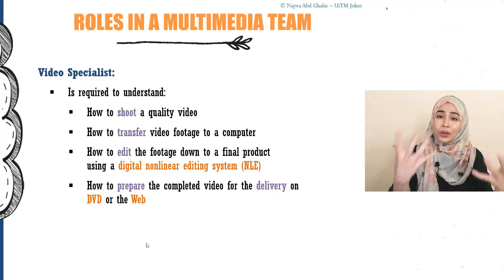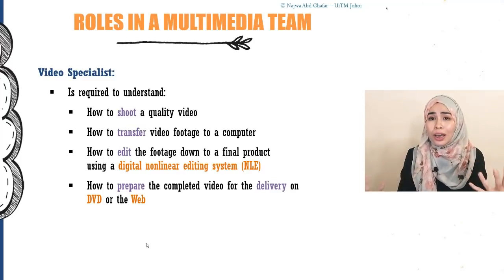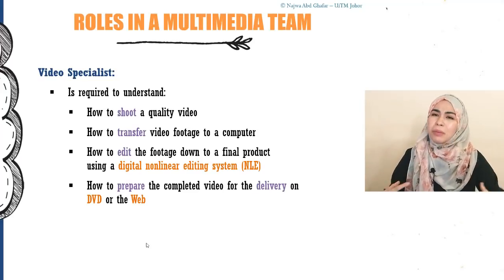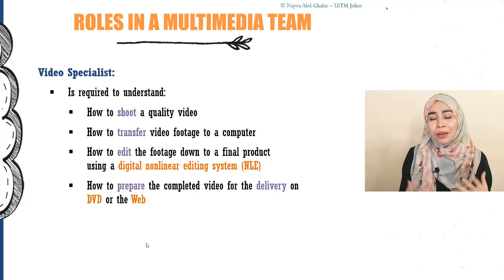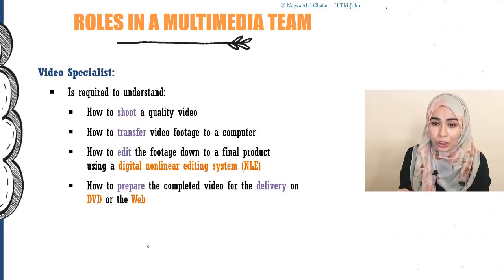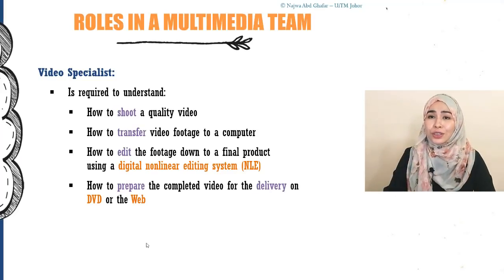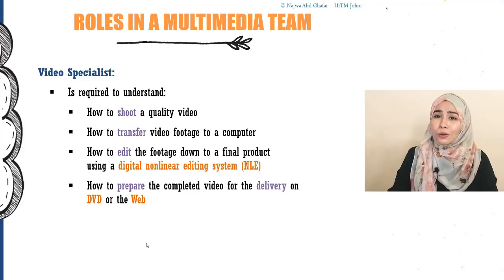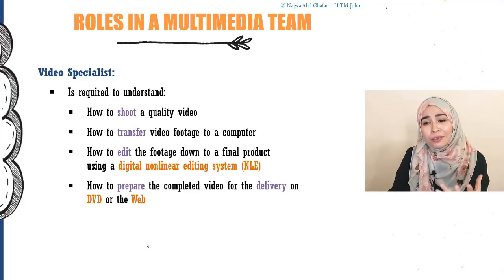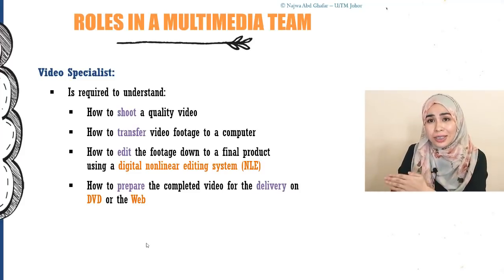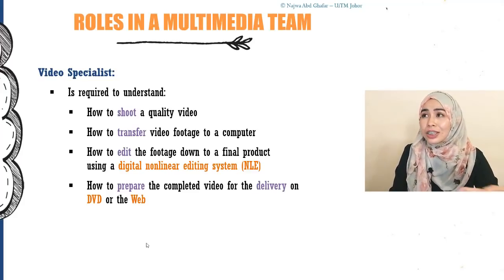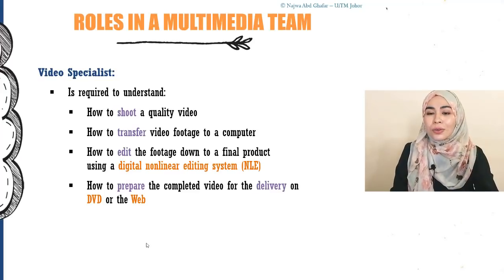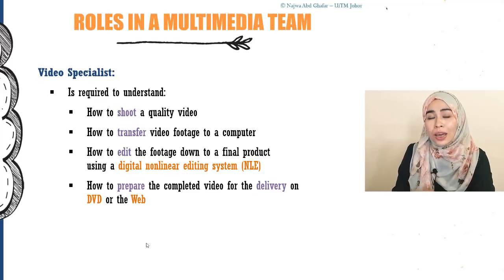We also have video specialists. Again, so if you're creating a video project, you need a video specialist. Why? Because video specialists can shoot a video. So you need to know how to use a camera. Maybe a DSLR camera, a video camera. I don't know what kind of camera you use. So that person needs to know how to shoot a quality video, and how to transfer those videos to the computers. And also that person needs to know how to edit it using a digital non-linear editing system. So this is basically a more high-end editing software such as Premiere Pro, you have Sony Vegas, so they need to know how to use this type of software.